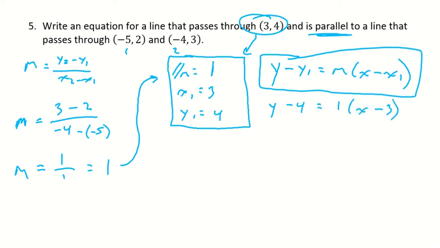And again, this would be an acceptable answer. However, often in a multiple choice type question, you might need the line in a different form, or it might not be multiple choice and they ask you for a specific form of a line for your answer. So we'll simplify. We'll distribute a 1. Well, that'll just leave it as x minus 3. And so we're going to add 4 to both sides of the equal sign. Y equals x plus 1.